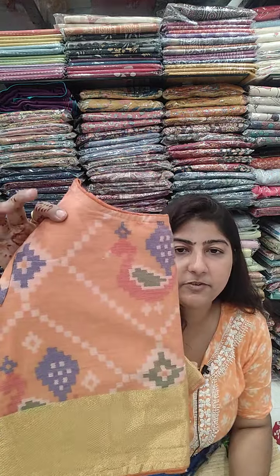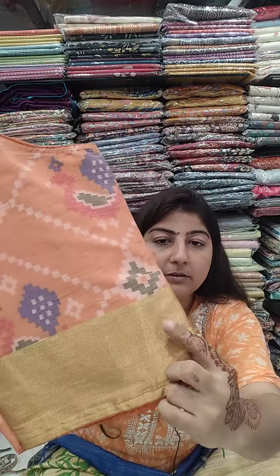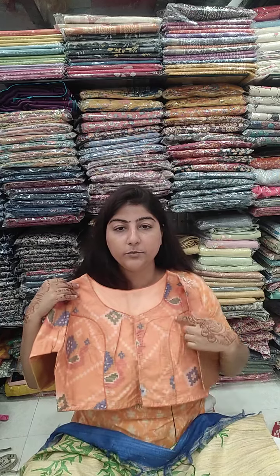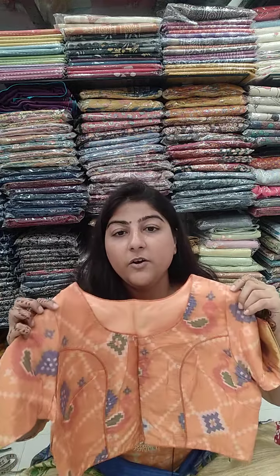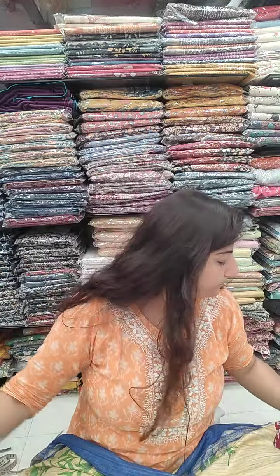Next is a patola printed blouse on silk fabric. This is like a semi silk fabric. Over here, you can see the golden tissue is added like this way. And this is going to come with the cotton lining inside, front open, princess cut. For this one, ma'am, chest size 36, 38, 40. Up to chest 40 can give us the booking for this particular blouse. Price range 450 rupees, free shipping all over India.